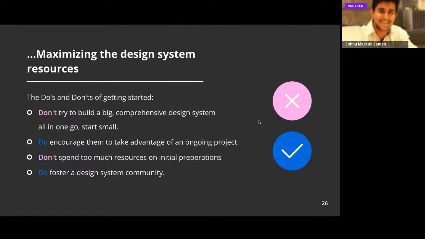Do foster a design system community. Support a few passionate designers, developers, and product leaders as they head up a design system crew and grow grassroots support. Make room for them to commit as much as 20% of their daily workload to the effort. Later, when the system becomes more sophisticated, the organization will find the benefits and merit the cost of a full-time design system product manager, designer, and developer.